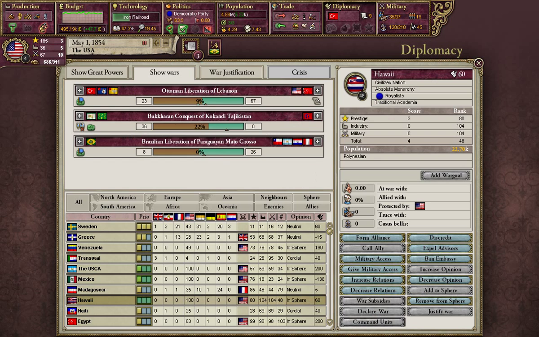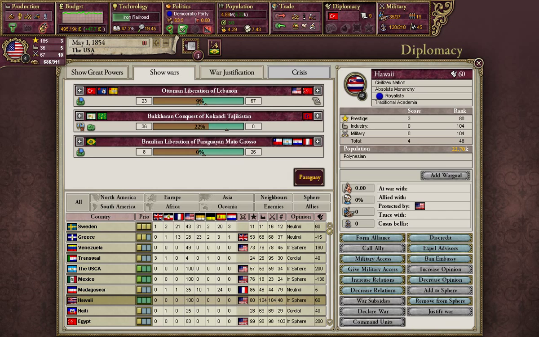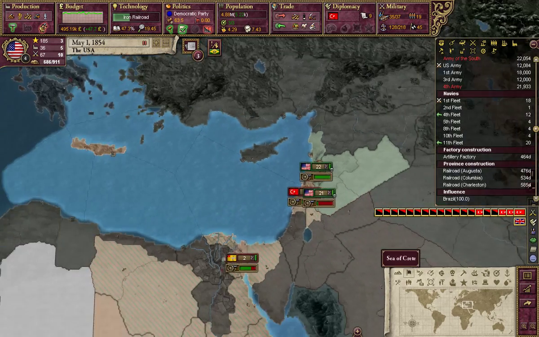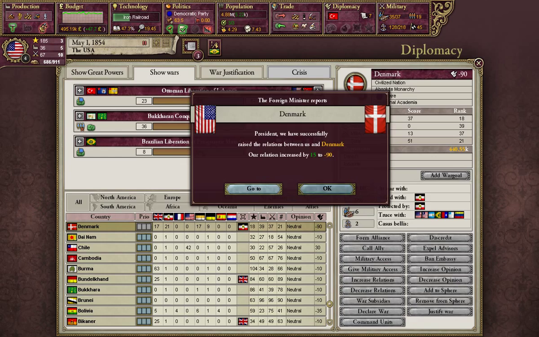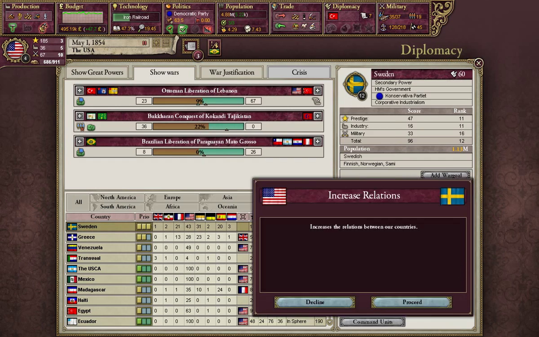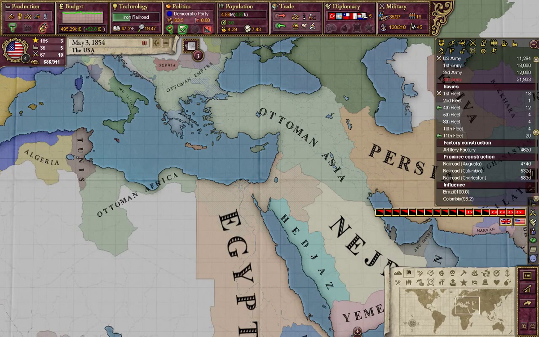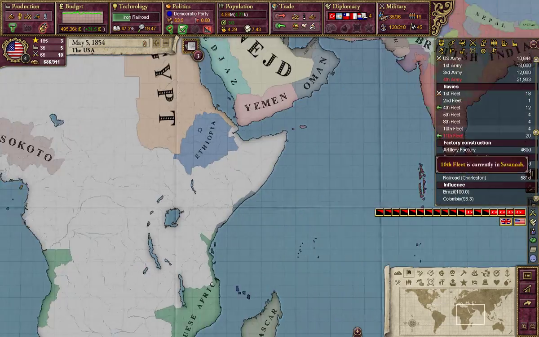Call ally from Brazil. Liberation of Paraguayan Mato Grosso. Oh man, Brazil, why do you have to get yourself into these messes? I have the troops going to Central America. I can bring them over. I'll bring them down to Brazil, I guess. Man, so we're gonna get in 2 wars at once. That's no good. That is no good indeed. For now, we'll get in it. So we're in 2 wars at once, but we're going to pay Brazil war subsidies so they can support their own military before we get there.